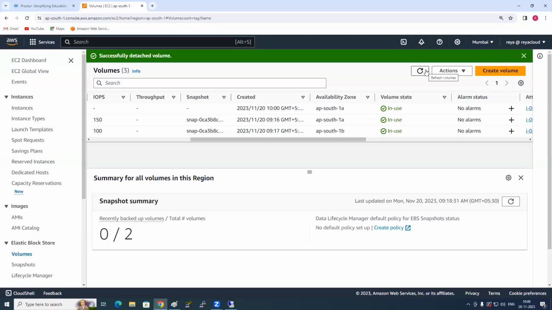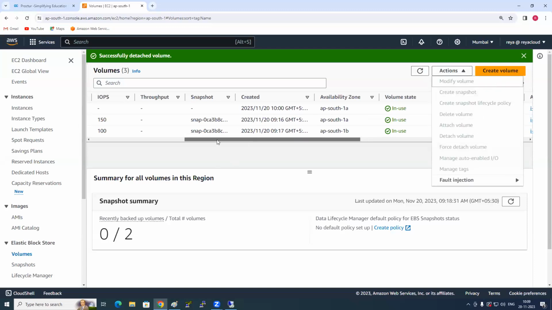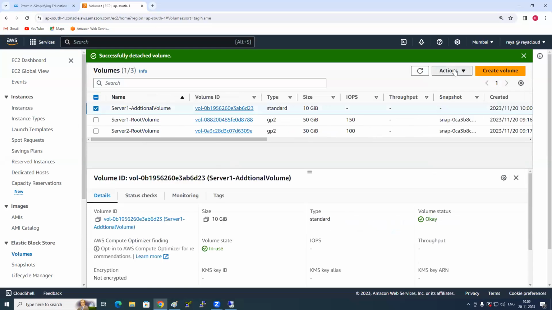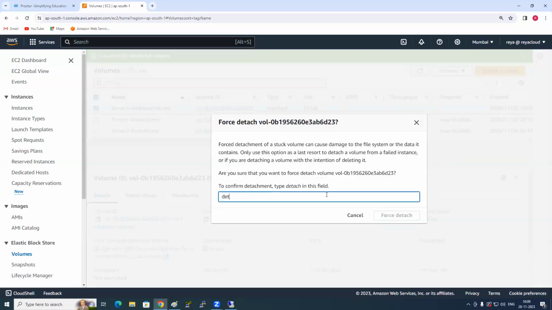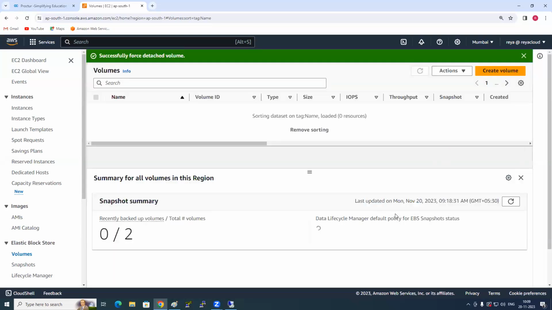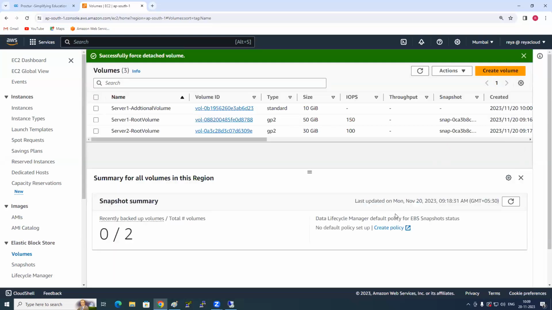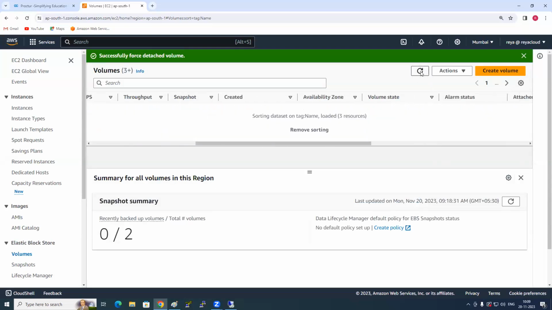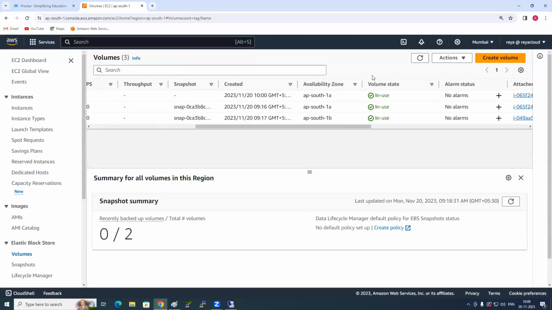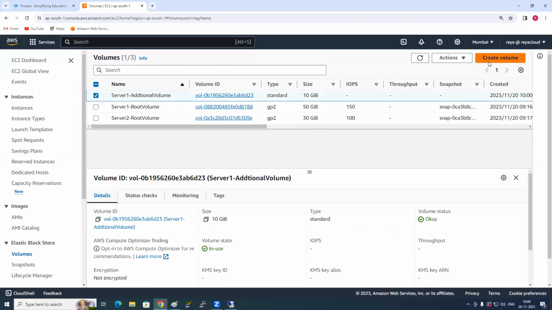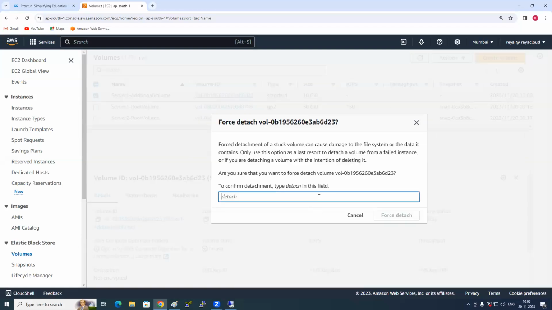So you'll wait for 5 minutes. There is no time. What do you do now? Force detach. So now let's open that. Let's use that Brahmastra and go and force detach and say detach. So you don't bother about what is happening in the backend. If I click on force detach, it's still in use. So that one is very tough. So what do you do? Again, force detach. Do it multiple times.